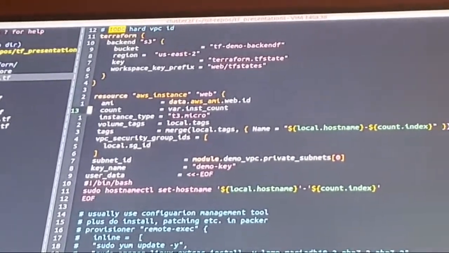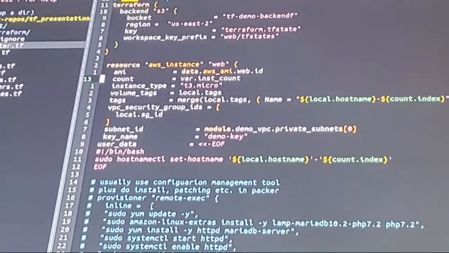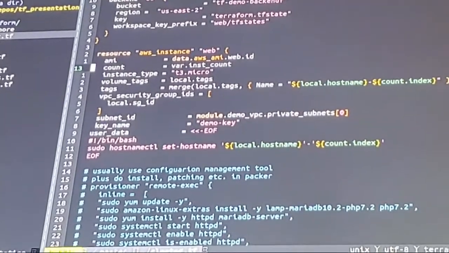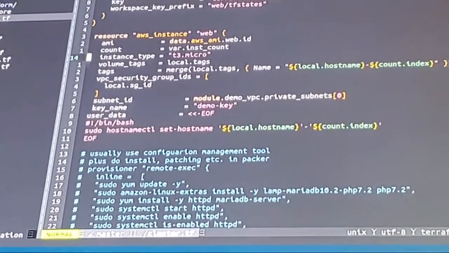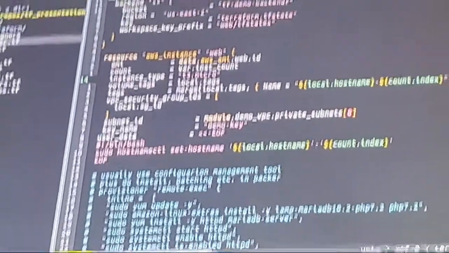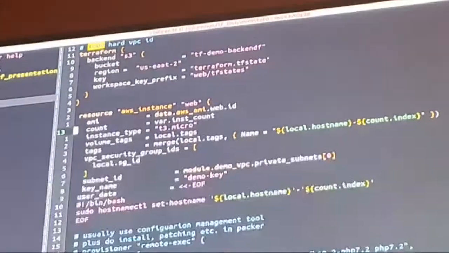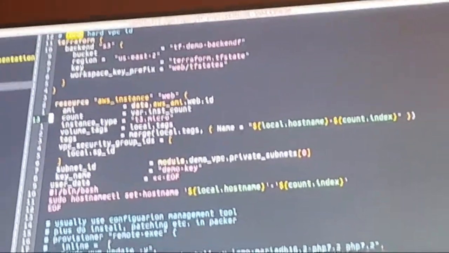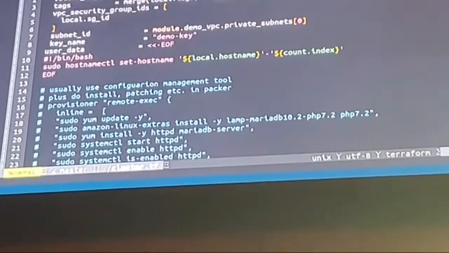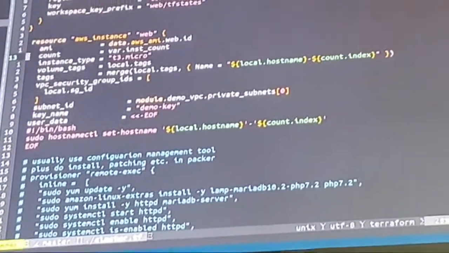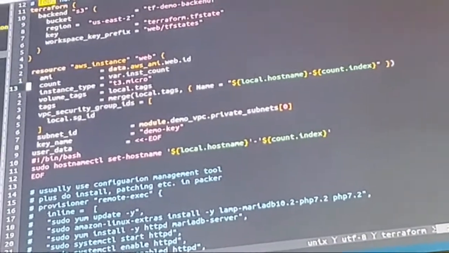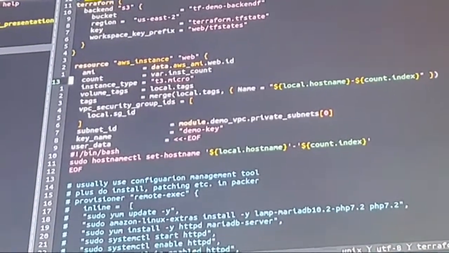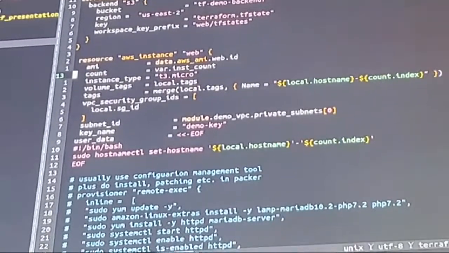So down here we have the AWS instance. Actually, this is an EC2 instance. You just specify it all right here. This variable, the instance type, or the count variable. This is just a fancy field that basically creates a loop so that it can iterate over these resources and create multiples. This is handy for being able to scale out from one node to many nodes, etc. So you don't have to repeat yourself in code, which is nice.